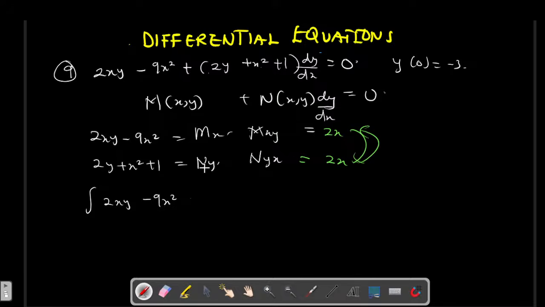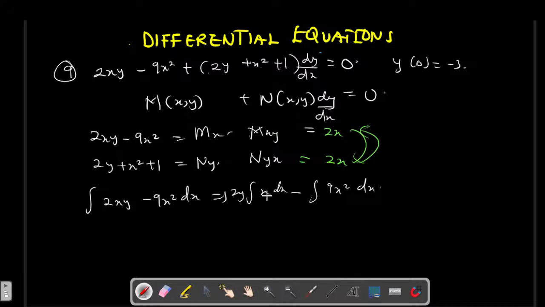This is a function of y. So the x. And what are you getting? You are integrating this with respect to x. Any y is a constant, you push it out. So I'll have the integral, and my y will go out. So 2y is out, and I have x minus the integral of 9x squared dx. This is by the fundamental theorem: if you have any differential integral, you can separate them.